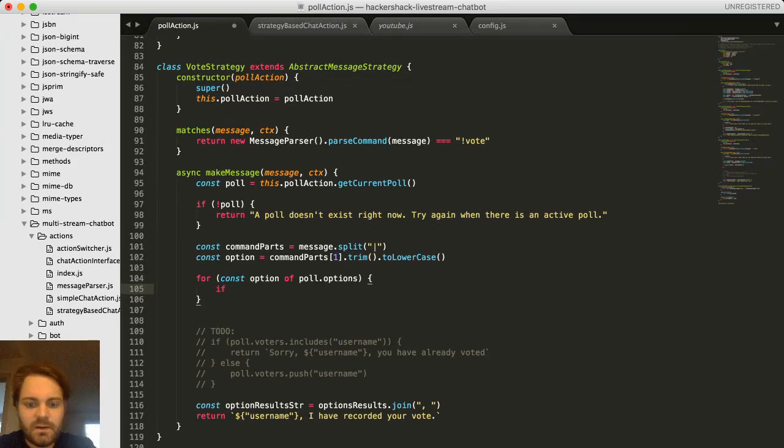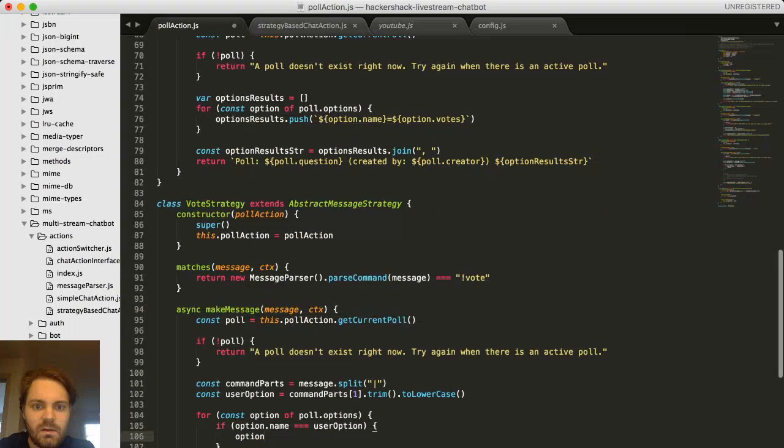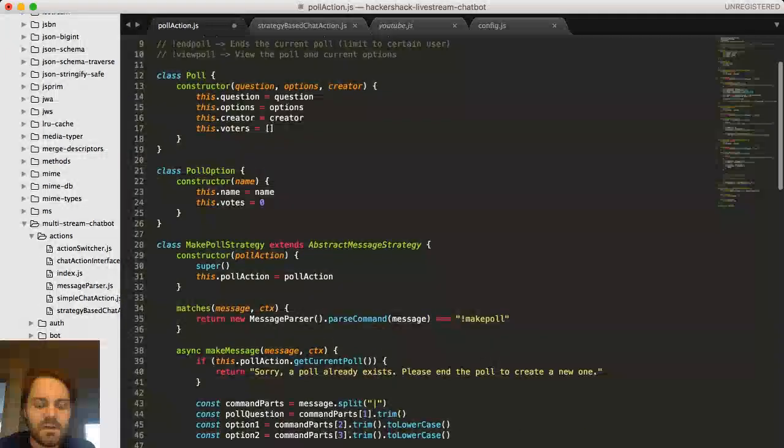If option dot name option, okay, can user, call this user option. Then I want to option. So I'm going to create another method here.